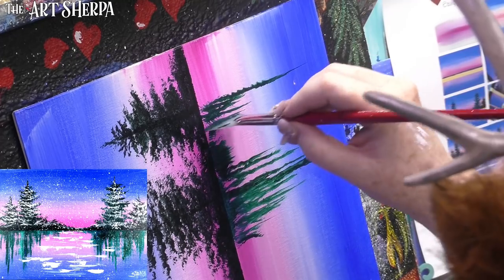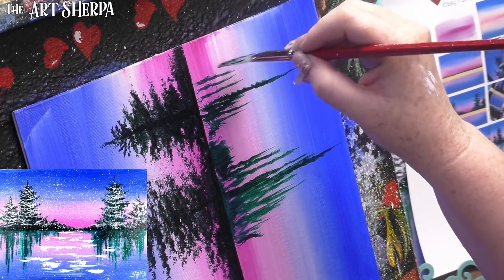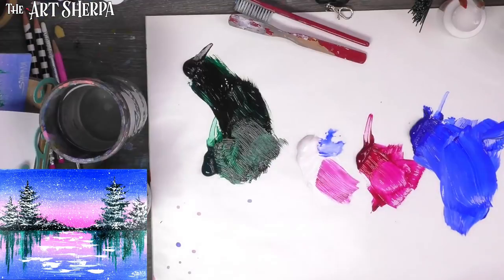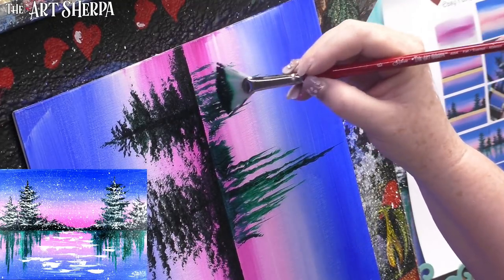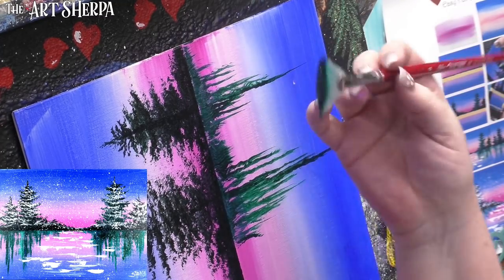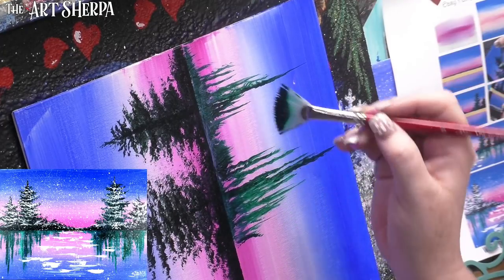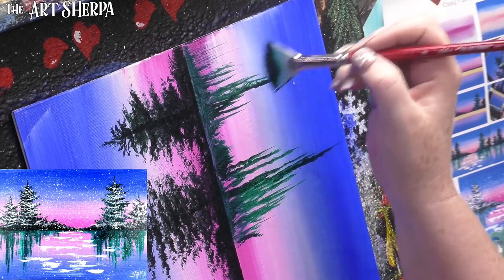All right, we're making these little sort of wiggles. They're fun to do. And then right here at the edge, you just pull down some reflection flat. The fan is flat. Handle is kind of angled towards the right. And I'm just making sure where that touches the water, I've got a little bit of that fan pulled out. See?